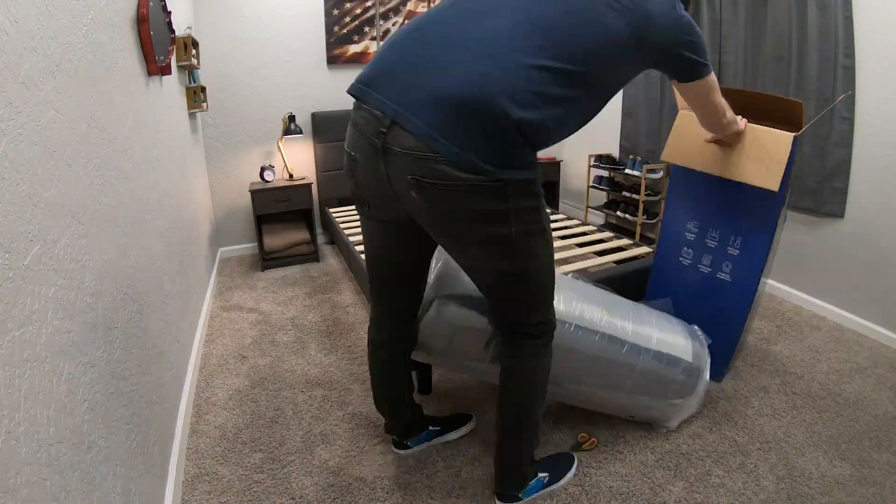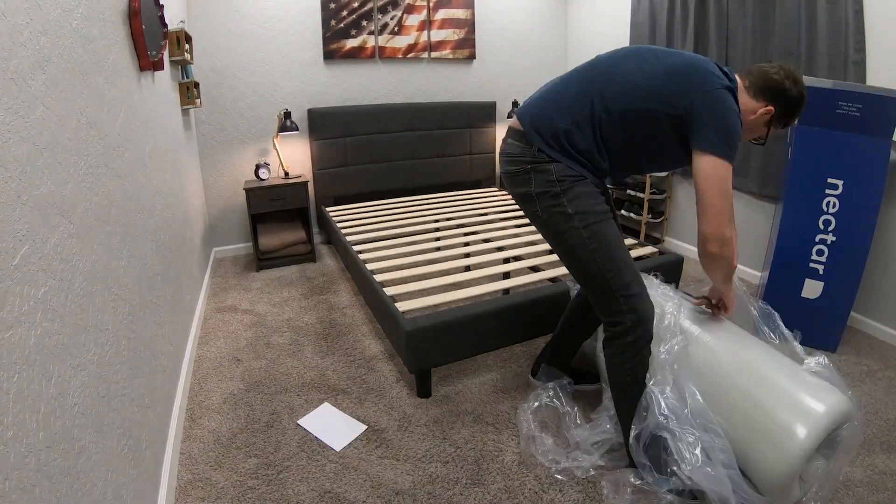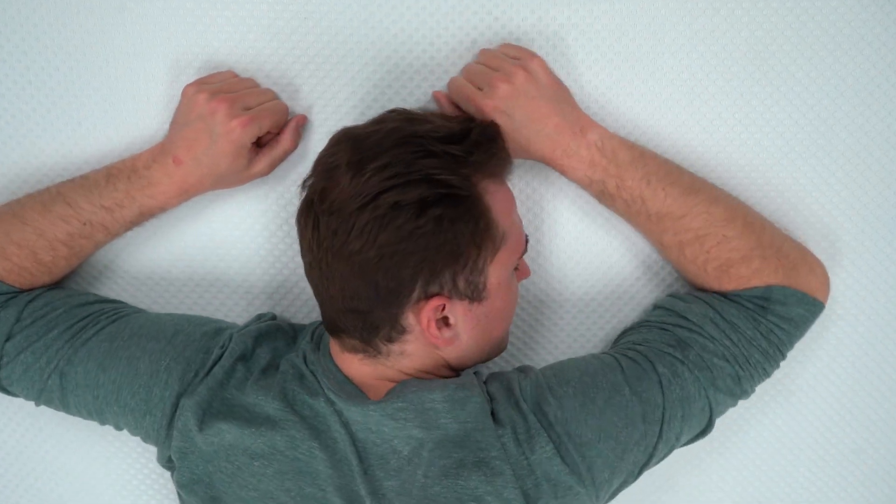Before I get into this video, I do want to say that these mattress brands did send us these beds for free to review. But how does this whole bed-in-a-box system work? It's pretty simple — you just go online, find the mattress you ultimately want, then you buy it and it shows up to your house in a box. With most mattress brands you'll get a sleep trial. Now one bed on this list doesn't ship in a box — it's actually delivered with a delivery team — but either way the mattress is delivered directly to your house completely free.